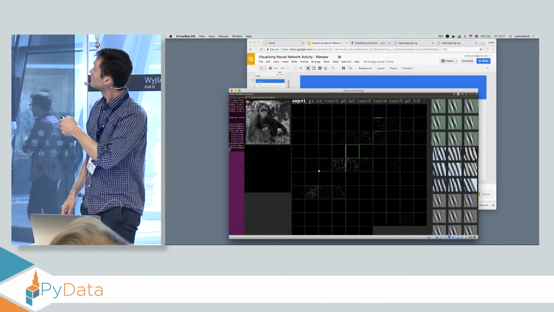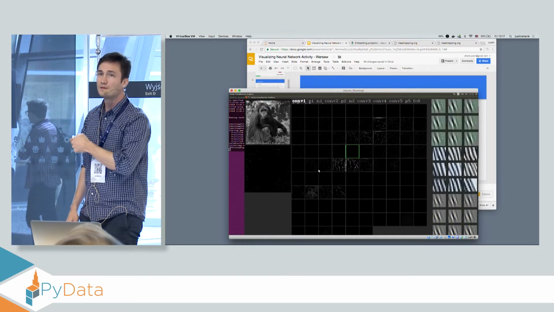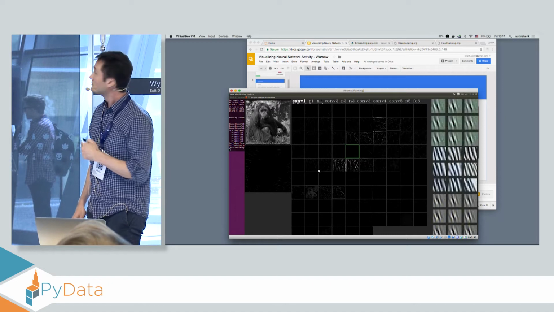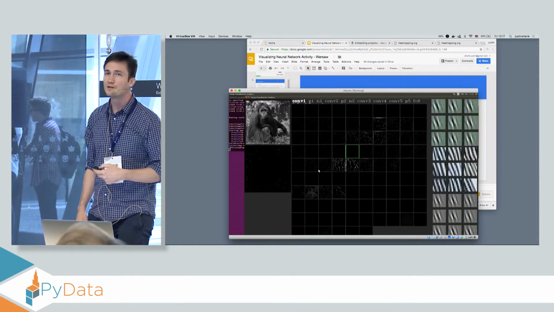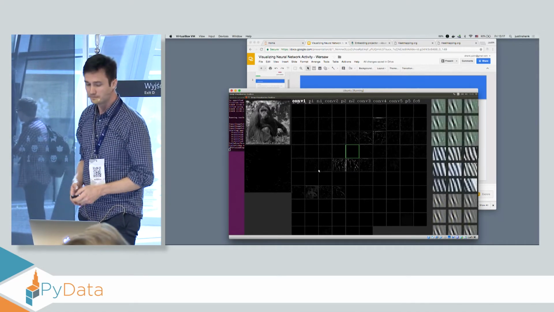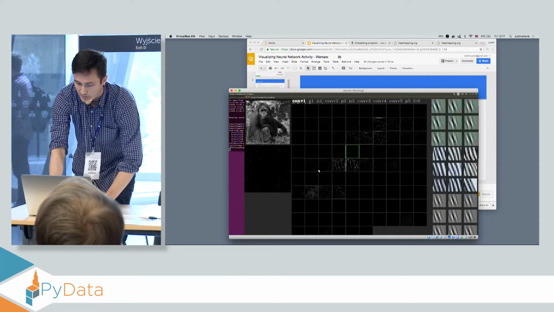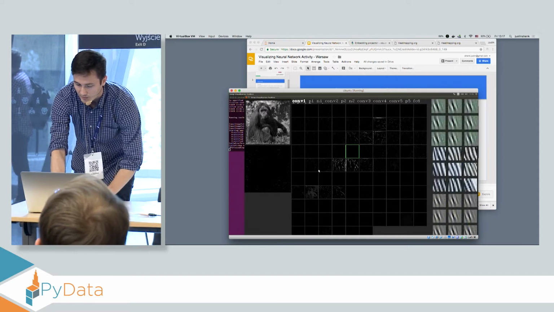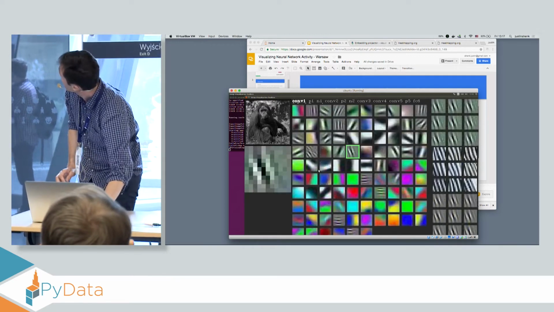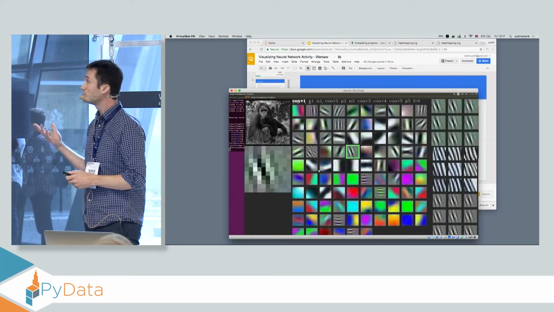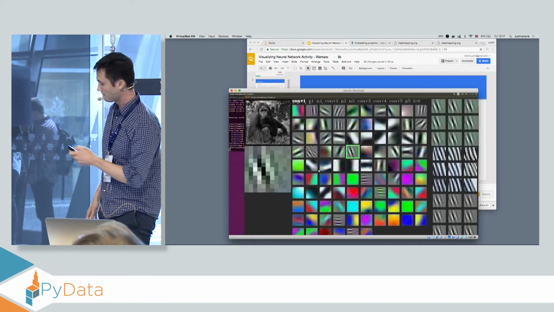Each of these squares is a unit within the layer, and the top and bottom are images generated to produce the most activation. Here's a visualization of images that were generated to produce the most activation in the layer.